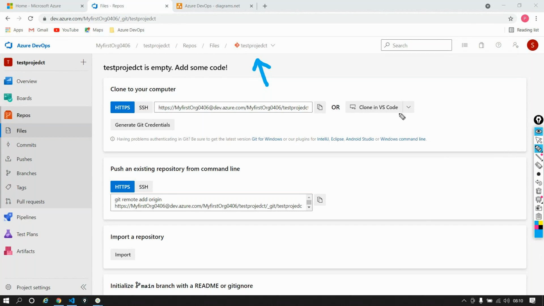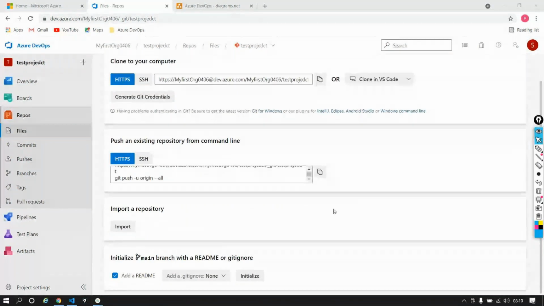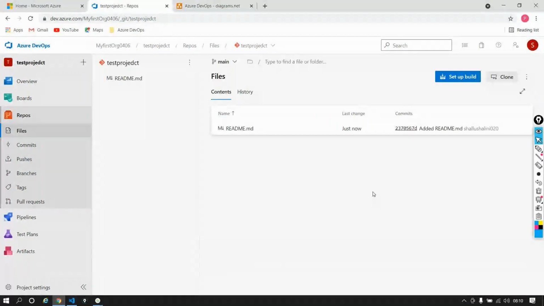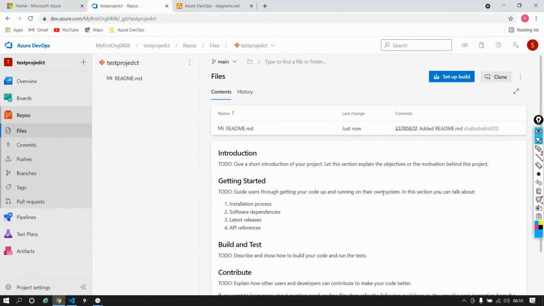So are you good with this? When we say, okay, great, this is fine, I'll go ahead and say initialize the repository. I'll come down and say, okay, fine, initialize. When I do an initialization, my repository gets into the picture, or gets alive. Now here is where my repository concepts come into the picture.